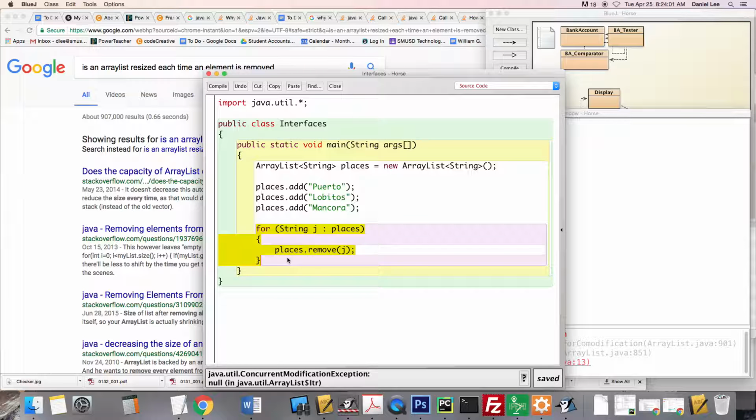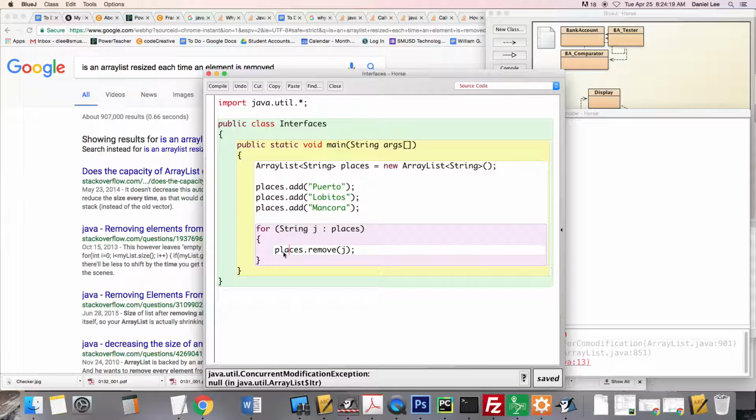And the reason why this is not allowed is because the number of iterations this for loop is going to run is determined in the beginning based on the length of places. So places has a length of 3. So the number of iterations this for loop is going to run is 3.